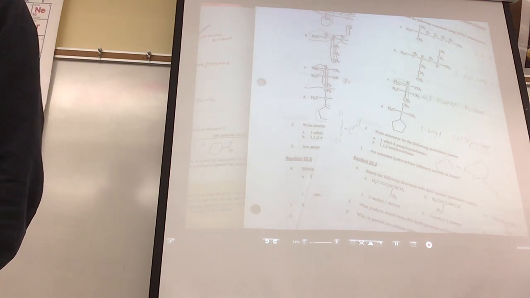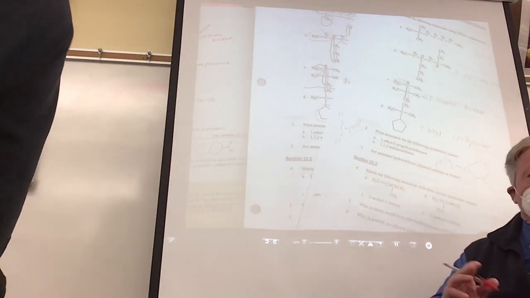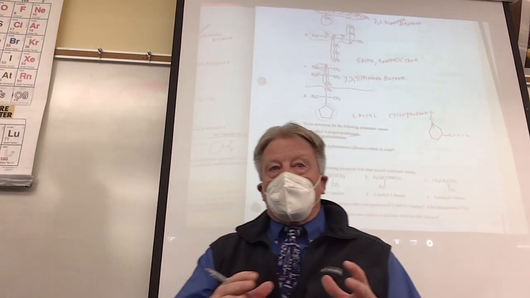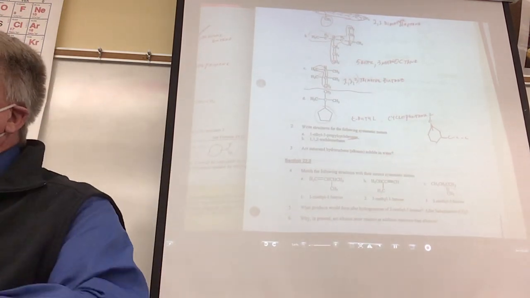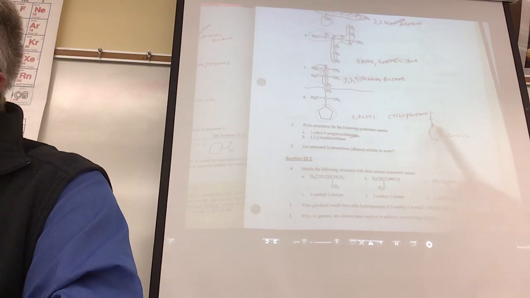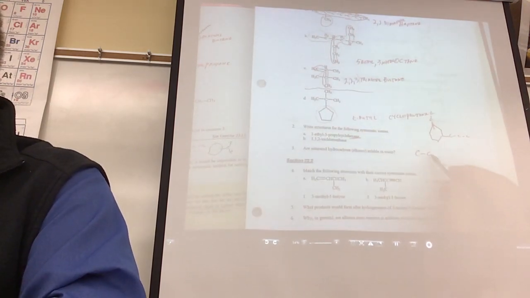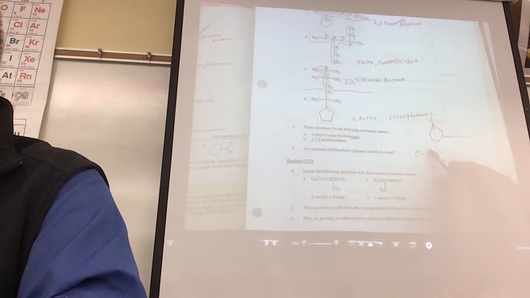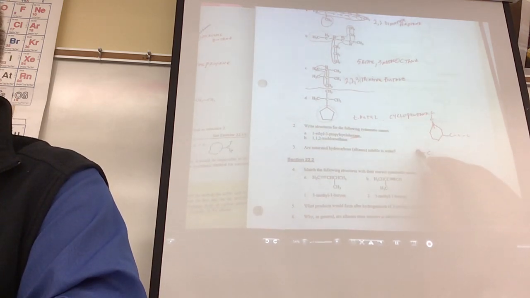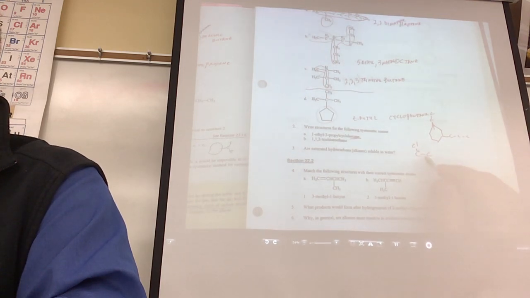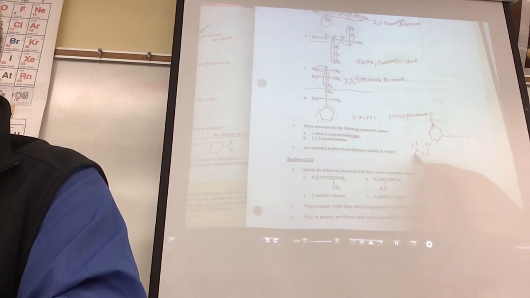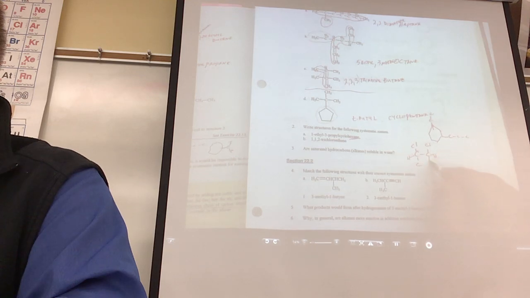Everybody got that? So in this case, we saw 2 in a row where they actually used the number 1, but one of them was because they had a ring structure, and one of them was because we had something not a carbon. I can't have a carbon branch be at number 1. But in this case, let's say 1,1,2 chloro, and then of course there'd be hydrogen here. 1, 2, 3, 4, like that.